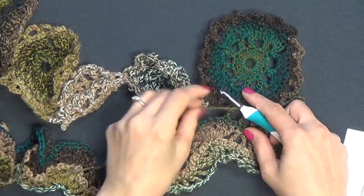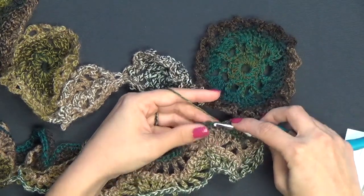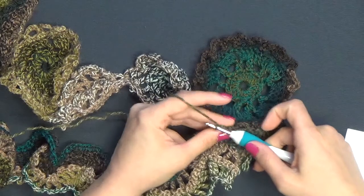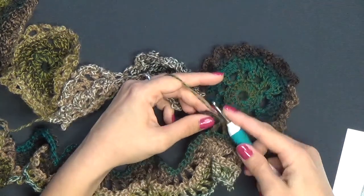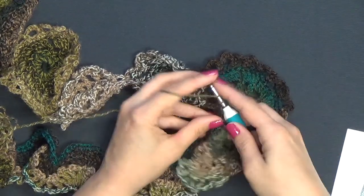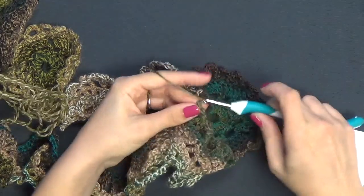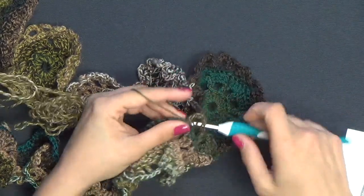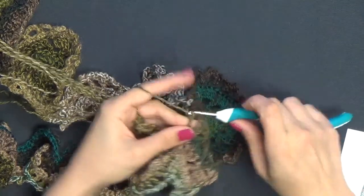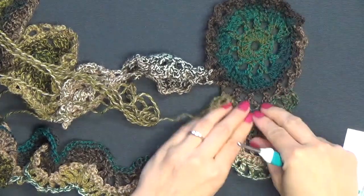Now we're going to start working one of those clusters. So we're going to skip 2 single crochets and do a treble, chain 1, slip stitch into the next chain 6 space, which should be your last one. And then you're going to work a treble in that same single crochet, chain 1, treble, chain 1, treble. And that should complete your first cluster. And that should have joined our big motif completely.